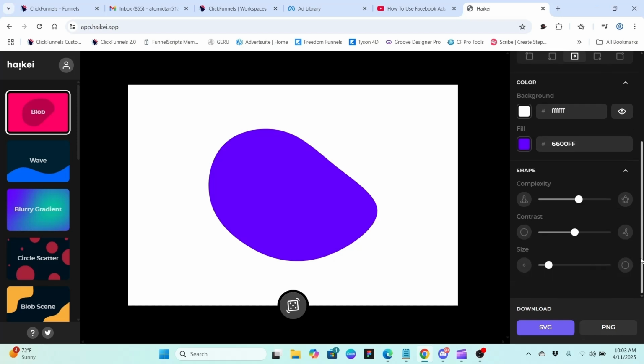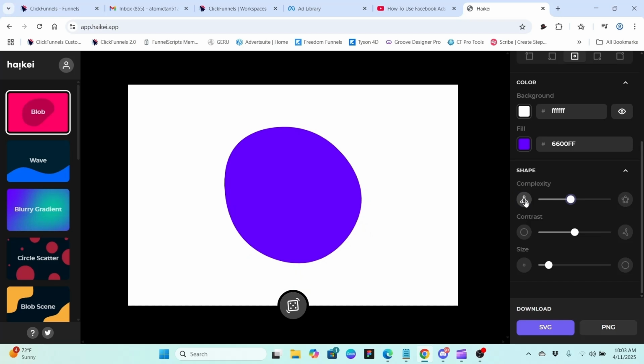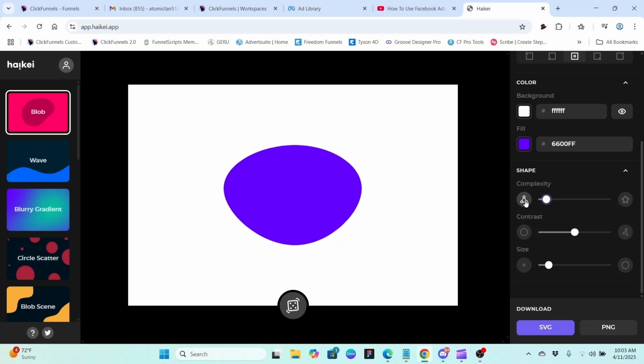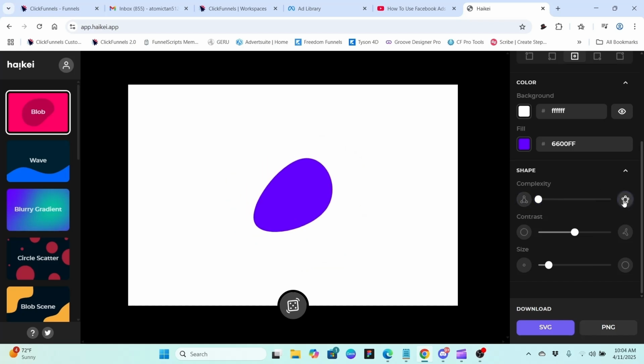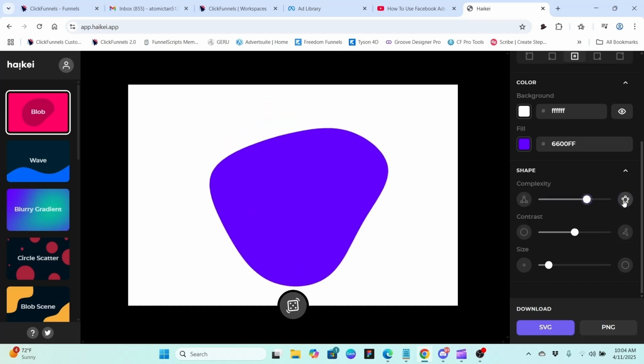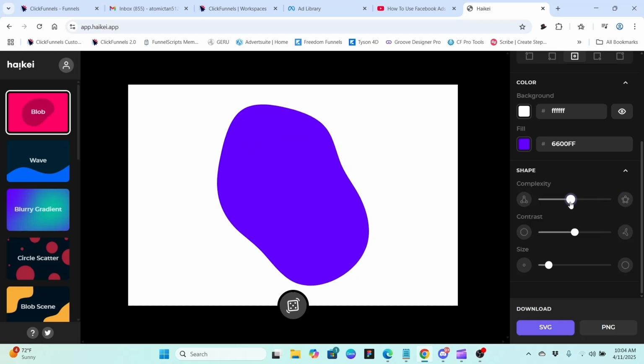And then let's look at our shape controls. So we got complexity. And I'm not sure what these icons represent. Let's click on and find out. Okay, apparently it just moves the slider by steps versus manually moving the slider with your mouse or your touchpad, which you can do as well.